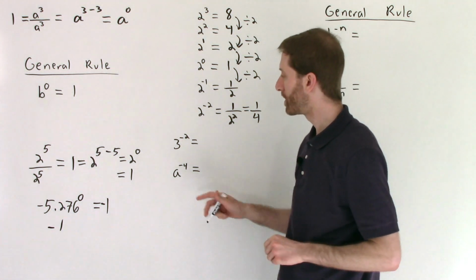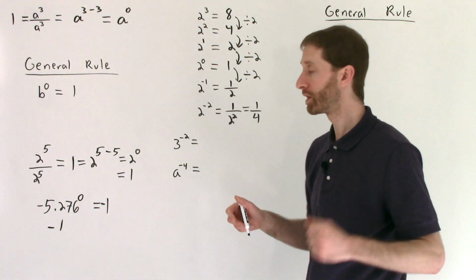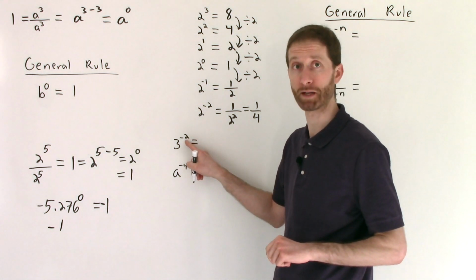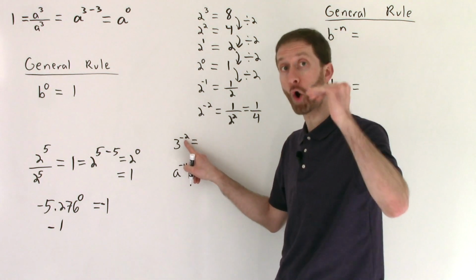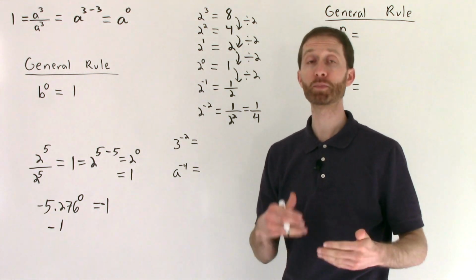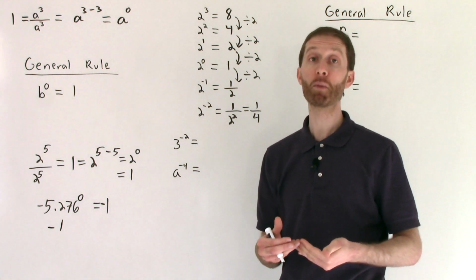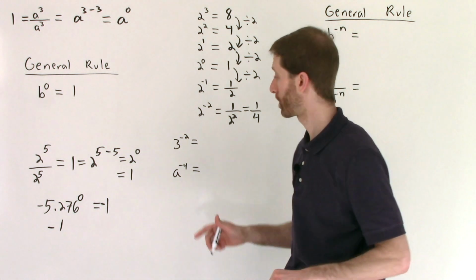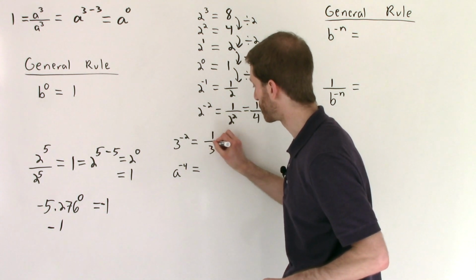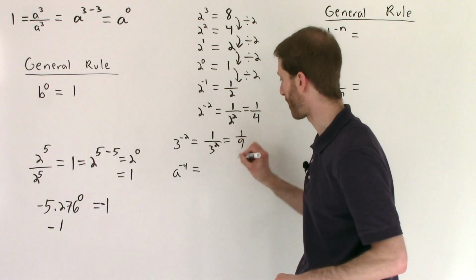So the bottom line is, if you see a base raised to a negative power, you literally look at that and say, well, I'm repeatedly dividing by that base however many times this number tells me. Division is 1 over whatever that number is, right? If I divide by 3, that's the same as multiplying by 1 over 3. And if I divide by 3 squared, that's the same as multiplying by 1 over 3 squared. So I'm dividing by 3 squared here, or 1 over 3 squared, or divide by 3 twice. And that is equal to 1/9 when you simplify it down.